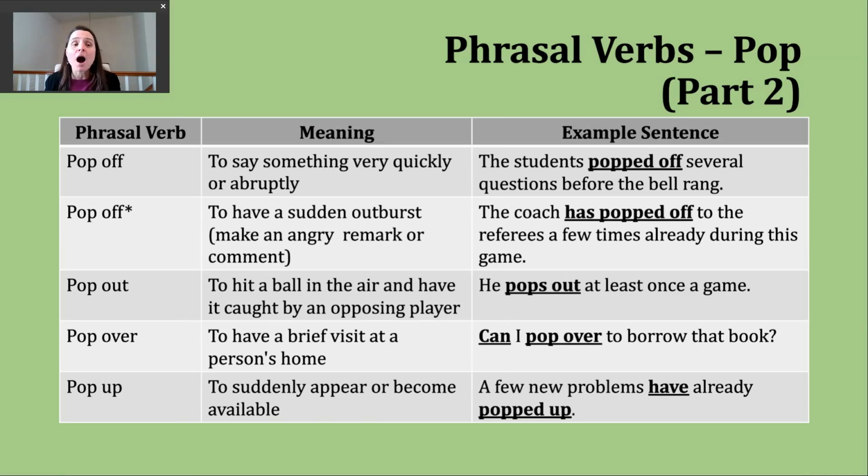The next one, pop off, can have a couple different meanings. One might be to say something very quickly or abruptly. Here's an example of this. The students popped off several questions before the bell rang. Right? So maybe they haven't understood something and they're trying to get more information from their teacher. And so one asks, then another, then another. Right? We can almost kind of picture that.